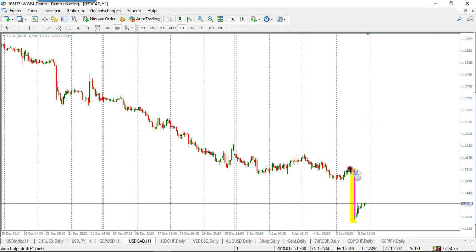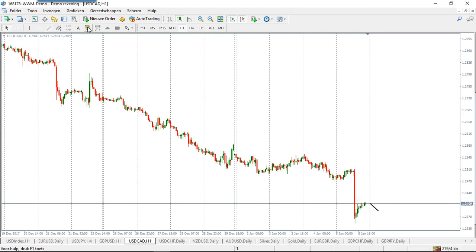This spike lower, well, it looks extreme, but it was exactly in line with the statistics that we use in terms of how much something can move as a daily range. Well, I didn't exceed the daily range, I did exceed the weekly range, which otherwise means there's nothing really weird going on here. It's just that all the action happened in one candle instead of, let's say, 20 candles. But it's not something like a new trend, not at all. So we have to look through the noise. What that means is I want to see what's going on here.